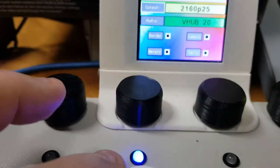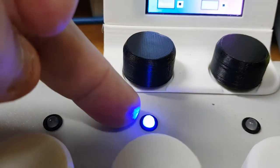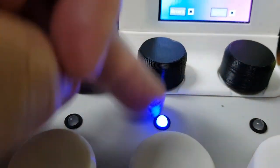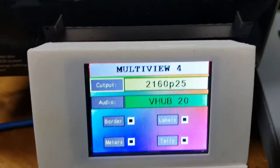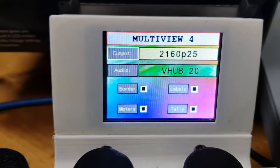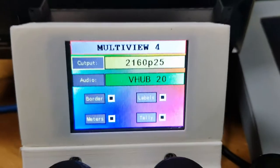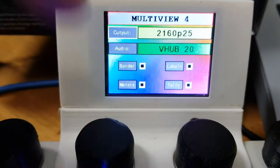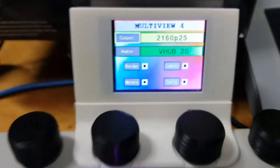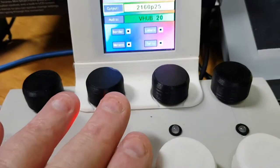In each adjustment we can then turn the iris knob to select what we want. These same adjustments apply if you don't have the optional touchscreen — the LED colours change depending on what mode you're adjusting. If you have a terminal screen open, the text on the terminal screen will tell you where you are as well. But the easiest method is using this little touchscreen in this mode where we're doing the adjustments on the actual CCU controller.